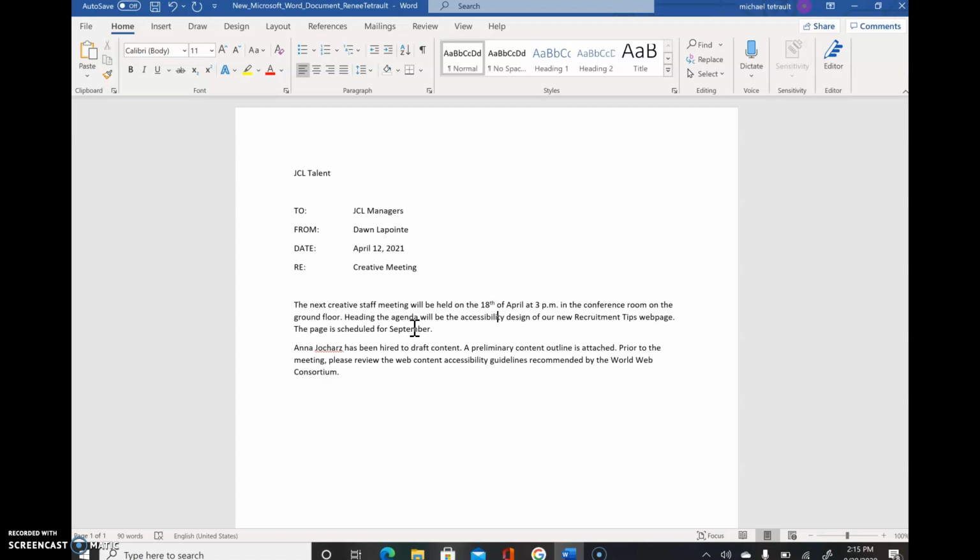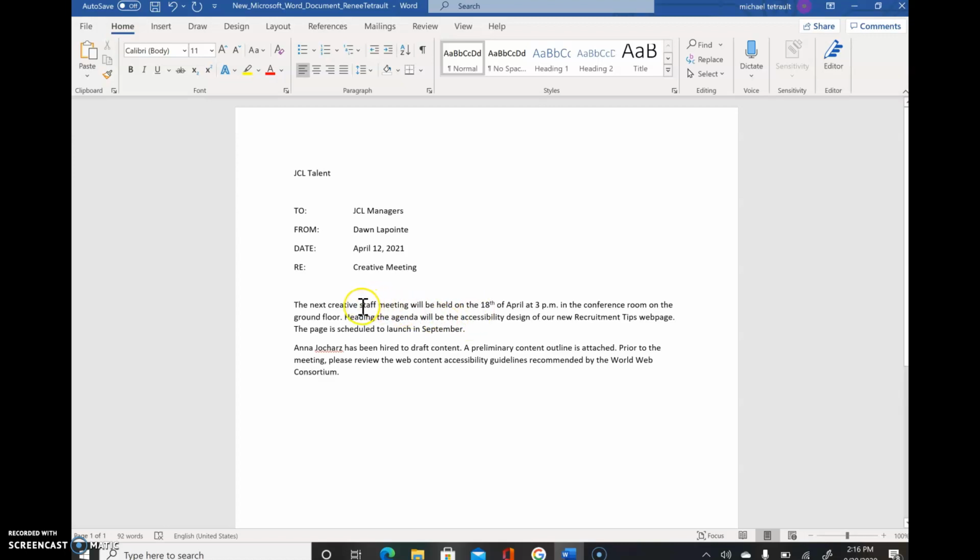So the first thing they want us to do is position the cursor after four, but before the space in the last sentence of the first paragraph. So I'm going to go after the word four, but before the space bar, and I'm going to press backspace to get rid of the word four three times, and then I'll type in place of it to launch in. And then you still have your space.